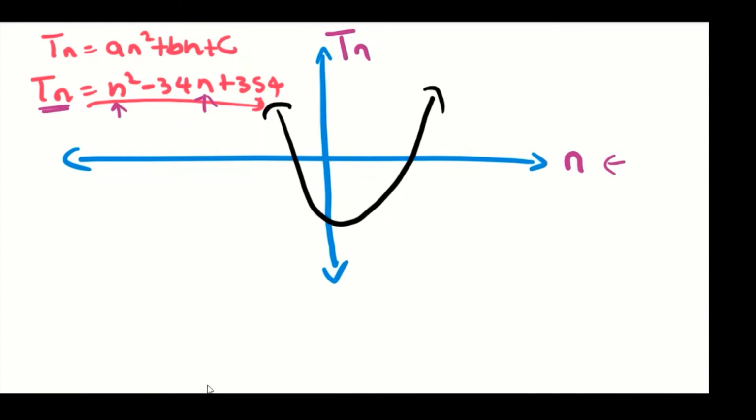And we want to identify the n value that gives us the least value. So when you talk about the least value, we're going to look at Tn in this case, but normally you'll be looking at your y values. But since our y-axis is Tn, we want to find at which point this parabola has the least value of Tn. It's at the turning point, right?